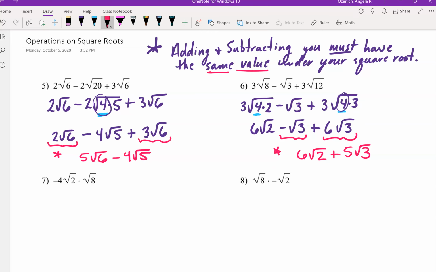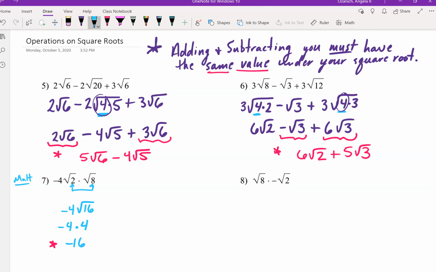Okay, getting the hang of this? Now, right as you're getting the hang of it, we're going to switch things up and go to this multiplying and dividing kind of situation. In this case, we're just doing some multiplying, and we can do an awesome little mashup on things underneath our square roots. So this is going to be a negative 4 times the square root of 16. We know the square root of 16 is 4. So negative 4 times 4 ends up being a negative 16, and that is our final answer for that problem.